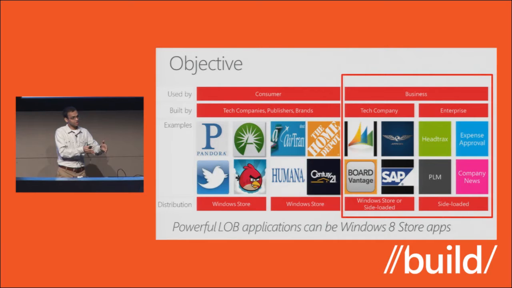I'm going to start here with the overview, demonstrate some of the scenarios where line of business apps as Windows Store apps make absolute sense. And then in the next session, immediately afterwards, in the same room, we will dig a bit deeper into some of the key technologies for building these line of business apps. So I look forward to seeing you there as well. So let's start.